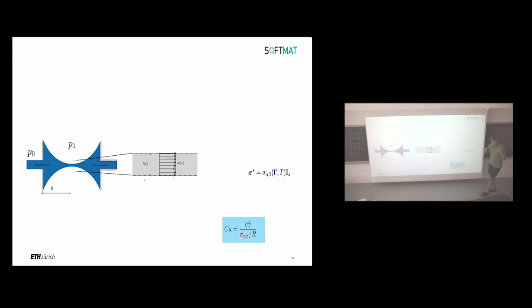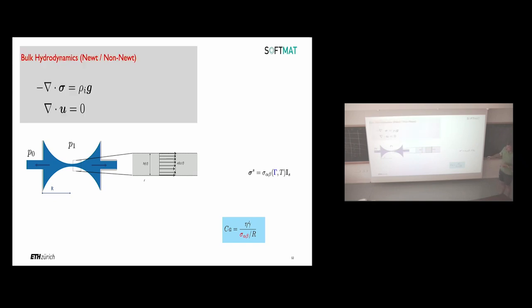If foams are just made of surfactants, and I have no stresses acting on the interface, then in the blue, mainly, I have almost an inviscid material in the air. In the liquid I have a Stokes flow, and I have a simple shear viscosity of the bulk. At the interface I have a stress boundary condition. These are the bulk stresses, these are the surface stresses, and the surface stress is only composed of a surface tension component in the simple case. So let's assume that.